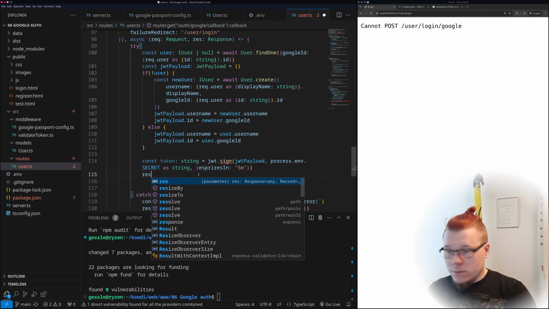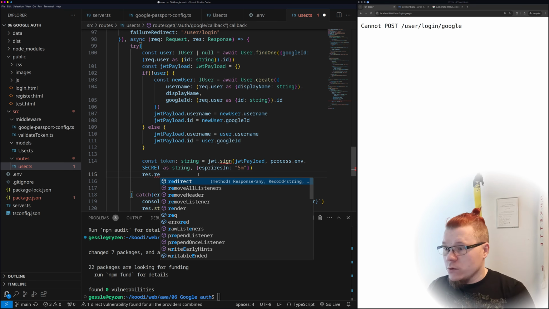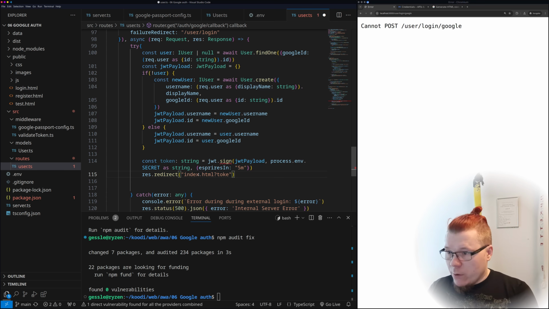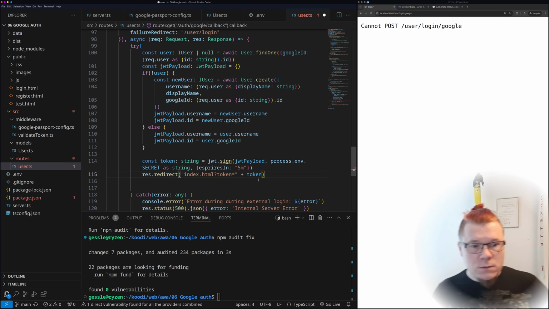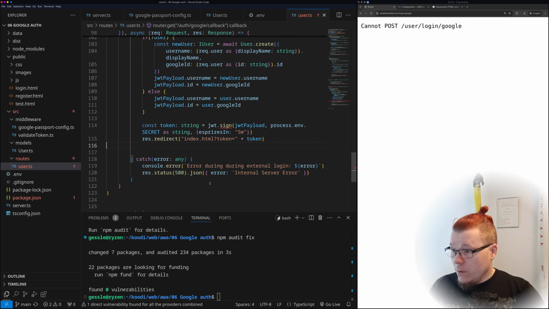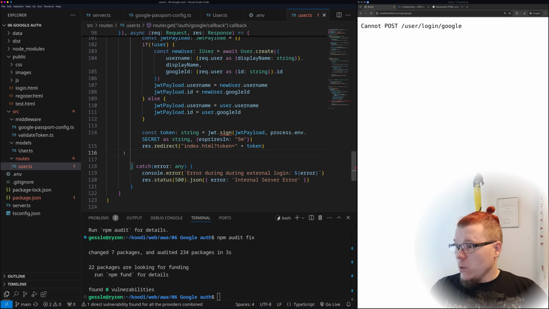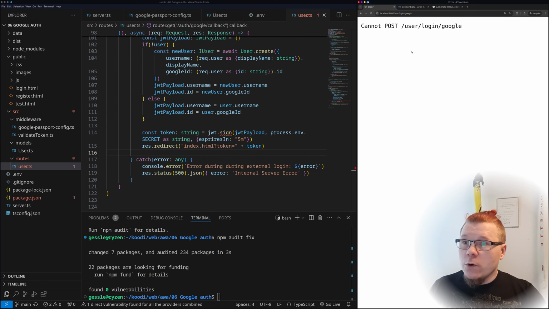And then just response redirect index HTML. And let's give this token here as a parameter. Like this. And now I'm saying that this might be working. It should be working.